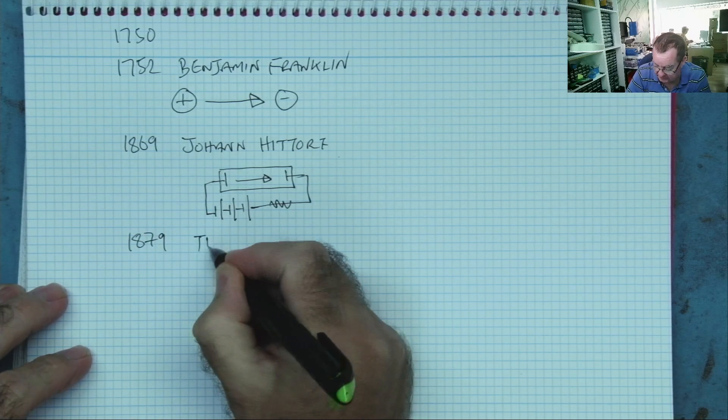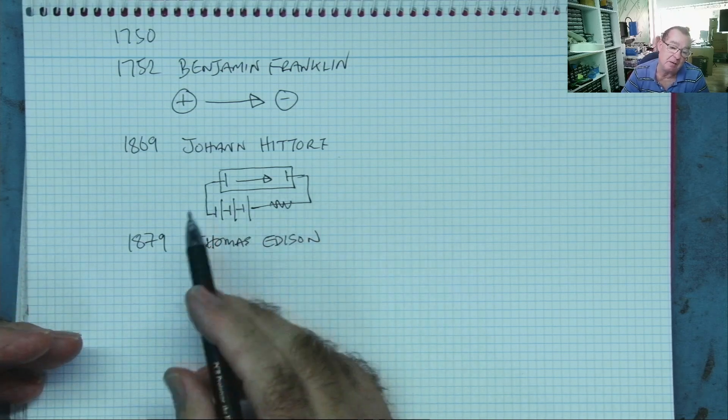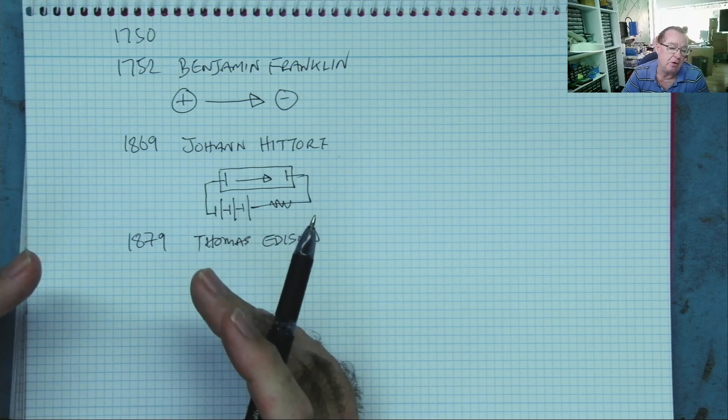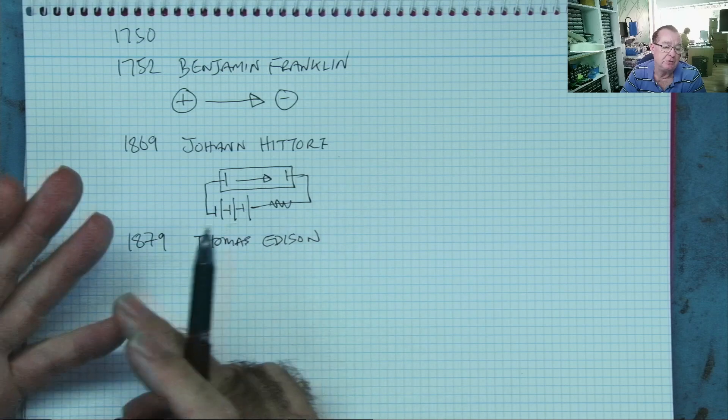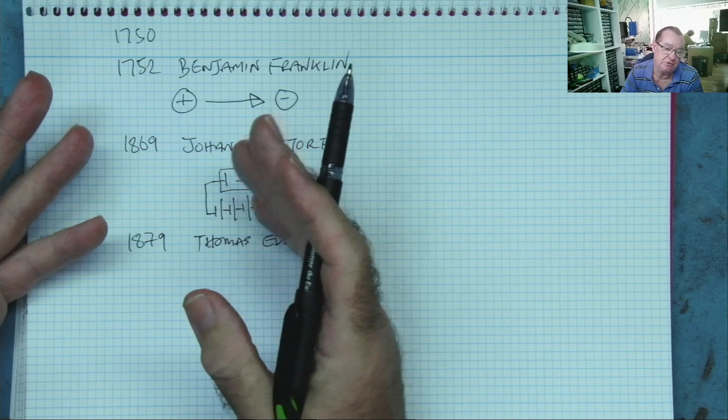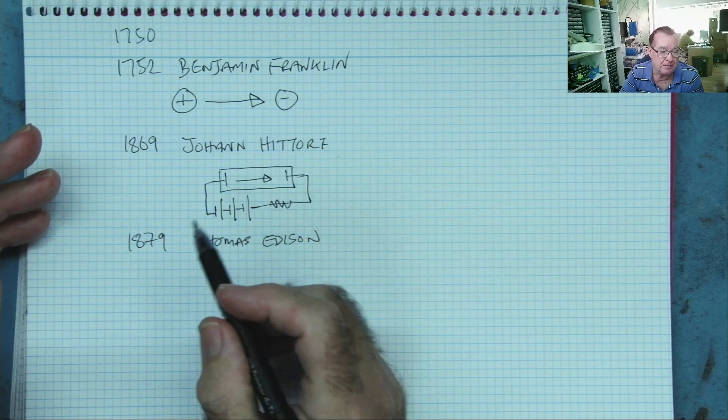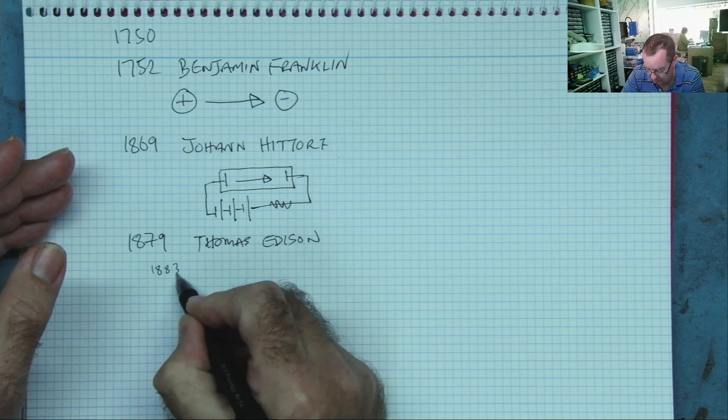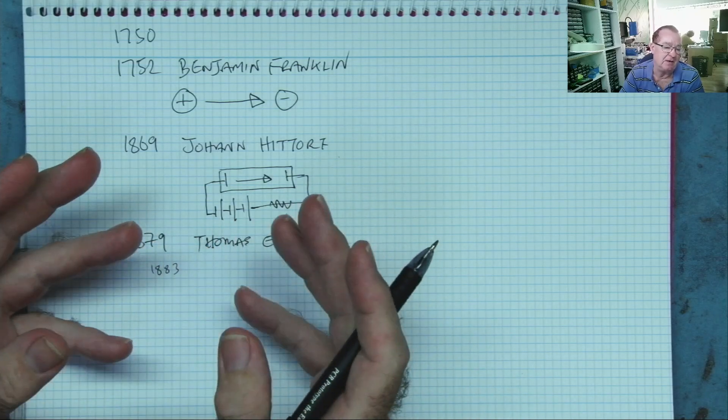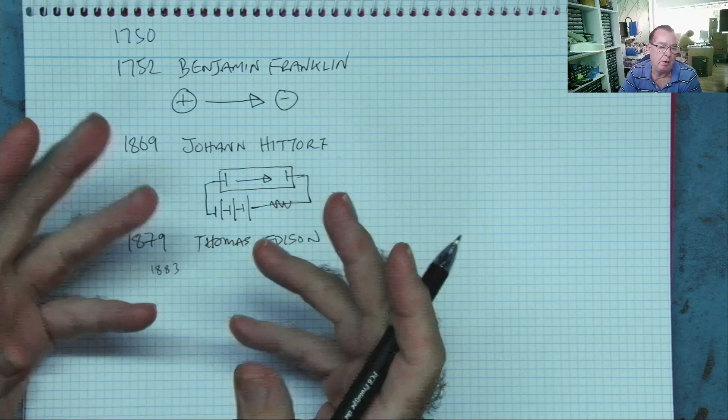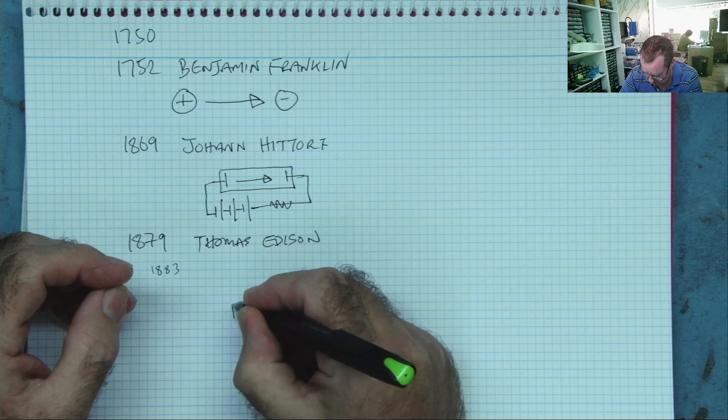Moving forward from this about 10 years, in 1879, Thomas Edison patented the electric light bulb—the first commercially usable electric light bulb. He didn't invent the light bulb, by the way. About 70 years before, the electric arc lamp was invented, and there were several other filament-type lamps or incandescent lamps using copper and platinum filaments that were made 30 to 40 years before this. But Thomas Edison basically made the first commercially usable electric light bulb.